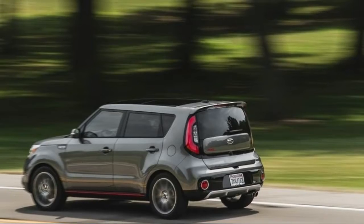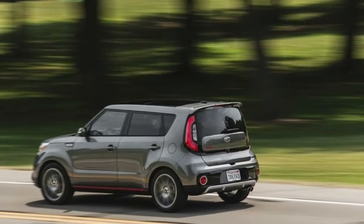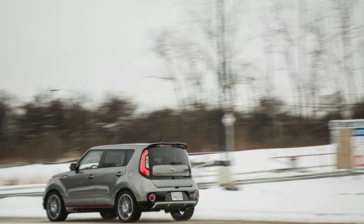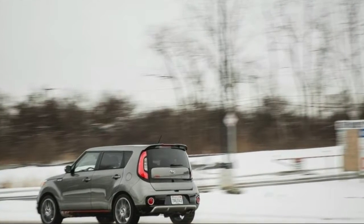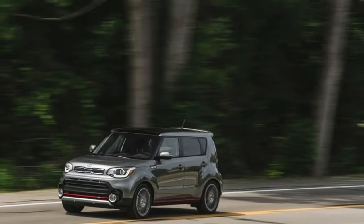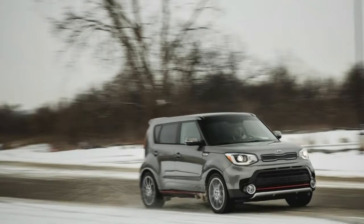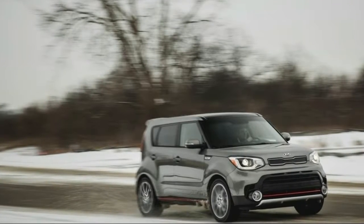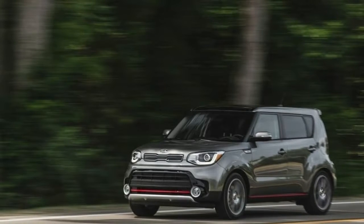What's new for 2018? For 2018, the Kia Soul's base convenience package gains automatic climate control and the UVO3 system, featuring Apple CarPlay and Android Auto. The Soul Plus gets UVO3 as standard equipment, while the Plus promo package is changed to the Primo Lit package and gains HID headlights, Plus designer collection, and new Wild Orange paint.